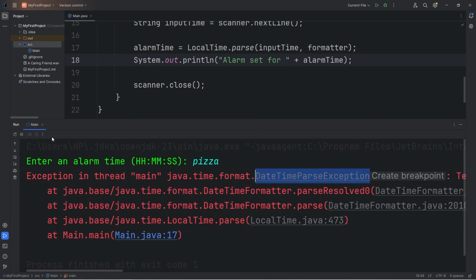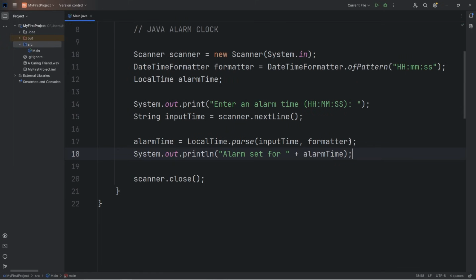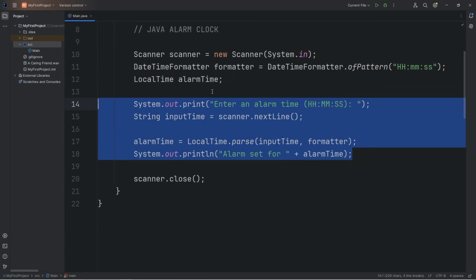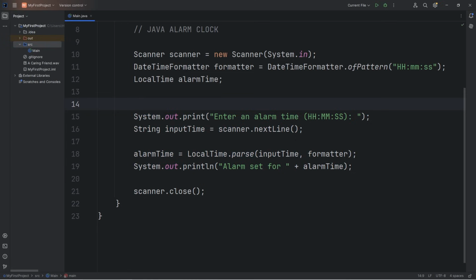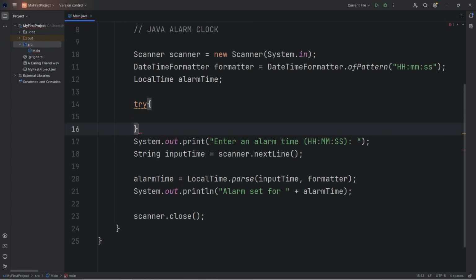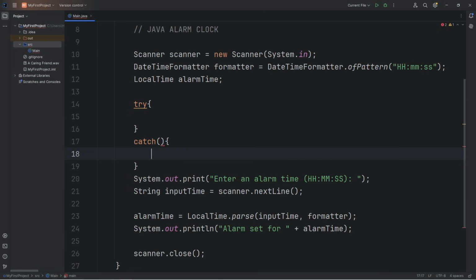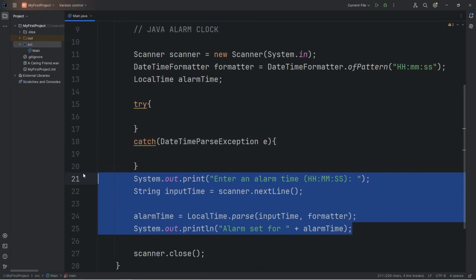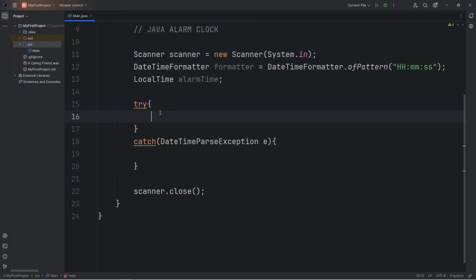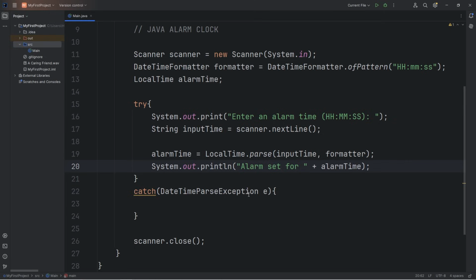I'm just going to copy it, and then paste it later. This portion is considered dangerous code. We can put that within a try block. Try this dangerous code, catch any of the following exceptions. We will catch that DateTimeParseException, which we will name e. Import this class. Okay, then take all of this previous code, stick it within our try block. We will try this code and catch this exception if it pops up.